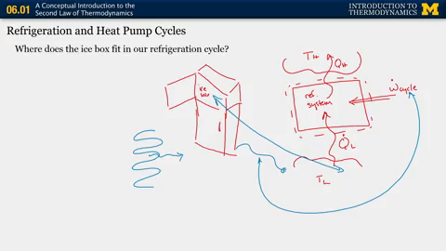The heat that's been removed from the icebox in order to keep the refrigerator cool is then rejected to the atmosphere in that region behind your refrigerator. So this is the Q out, and it's rejected to the ambient. So these are the refrigerator cooling coils. And again, that corresponds to this portion of our system. So we can see how the different, real components fit to this generic description.